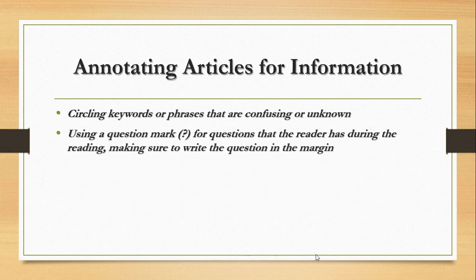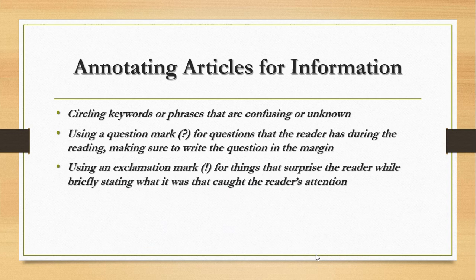The second thing we would use is a question mark, and that represents specific questions that you, the reader, have about something you've read during your interaction with the text. It could be a short question, 3 or 4 words. It could be a few words more than that. But it is something that you personally, as a reader, have a question about as you're reading the article.